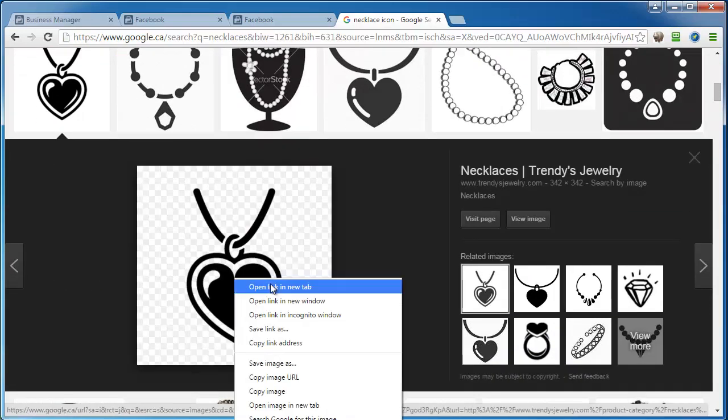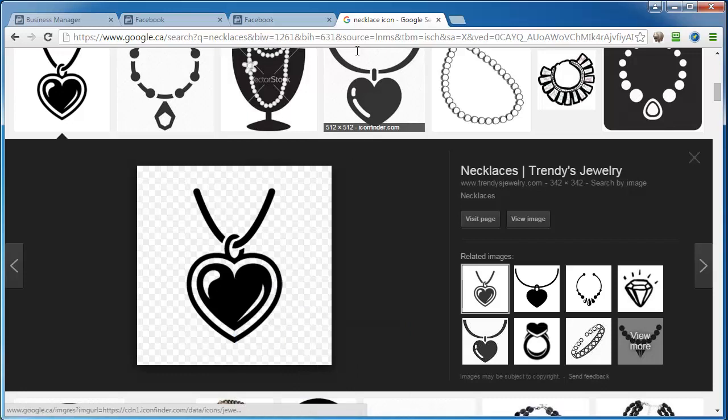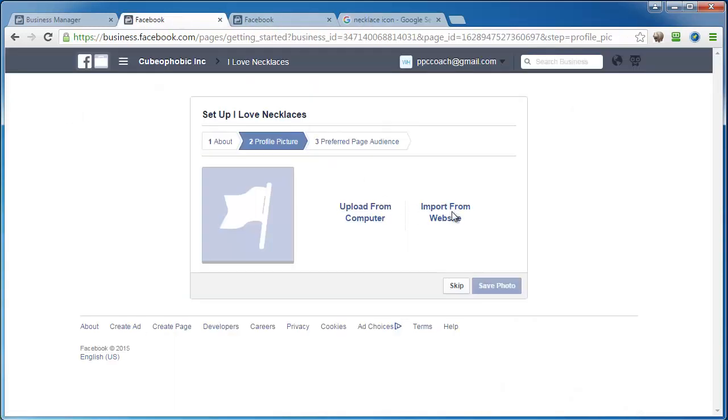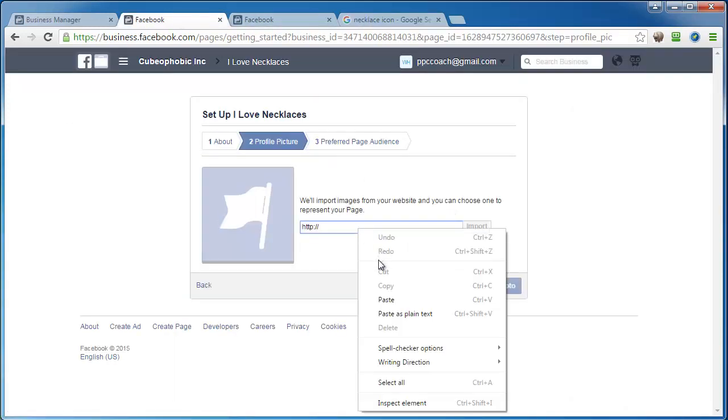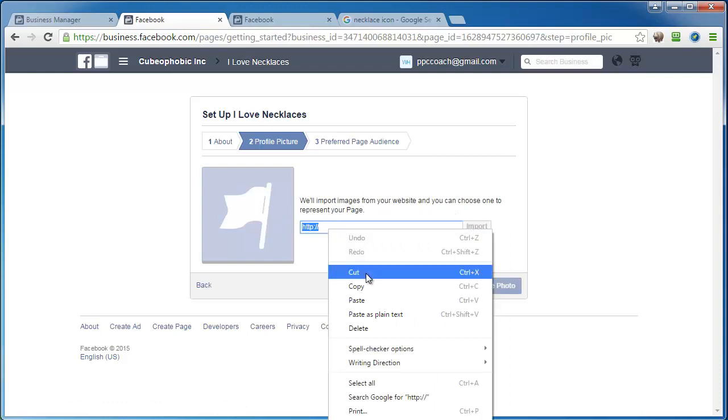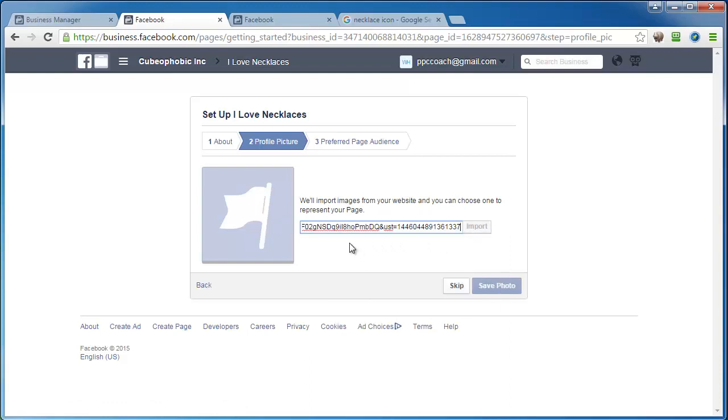That's neat. So I'll just do copy link address, import from website, and then I'm going to paste this link right in here, but I get a lot of junk in here. Wow. It's an interesting URL. Oh, that took the Google one.